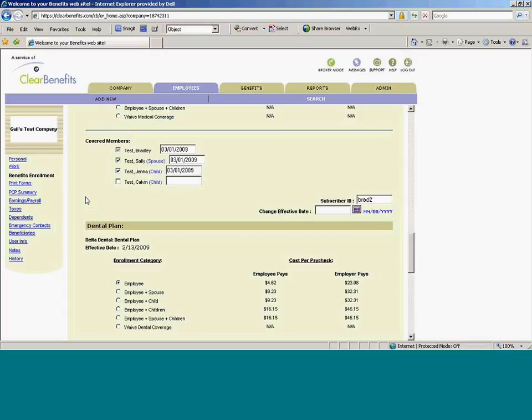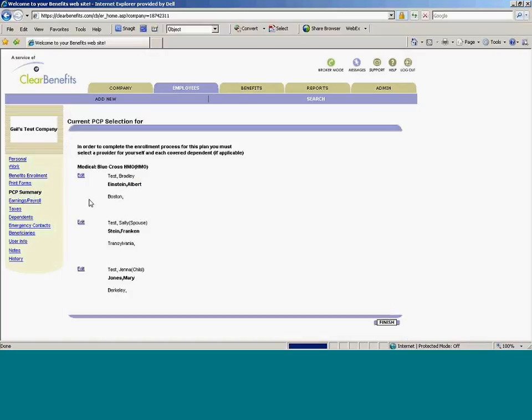Also, at the master user access level, you're able to go into the PCP summary and make changes. Generally, at the employer and broker level, you receive a message indicating that no changes can be made through the system. But as indicated before, here I am logged in as a master user.